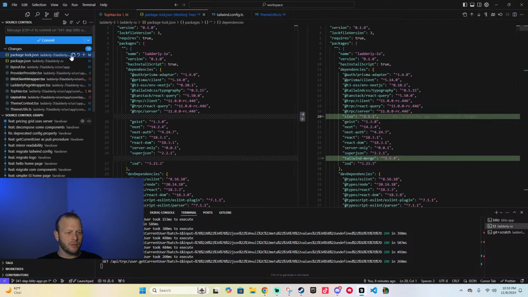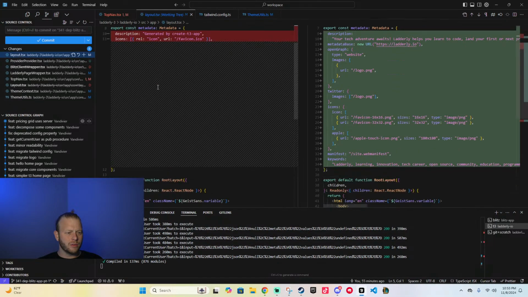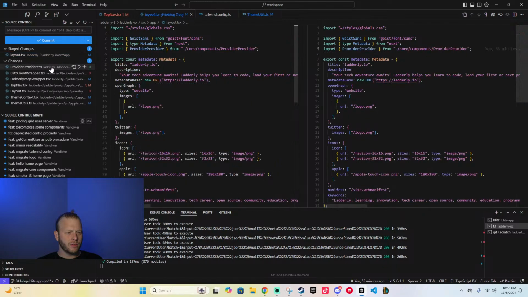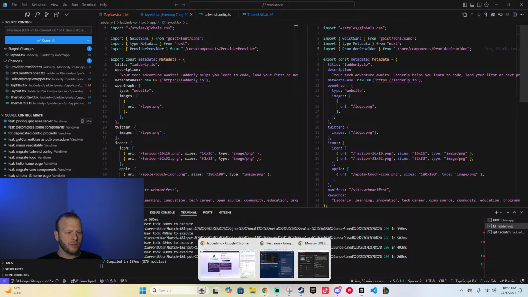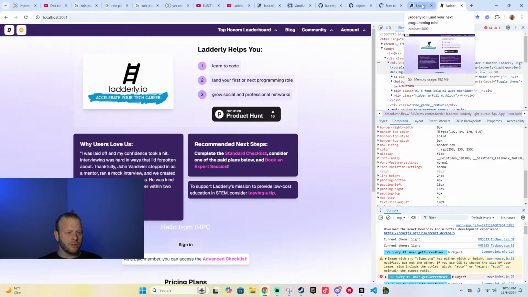This was a rough discovery period. So we'll roll back these package changes. The layout is good, although maybe not necessary. But that's fine because I like the provider thing, and it solved my... oh no, I still don't have the meta there.